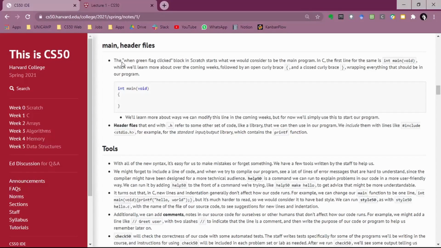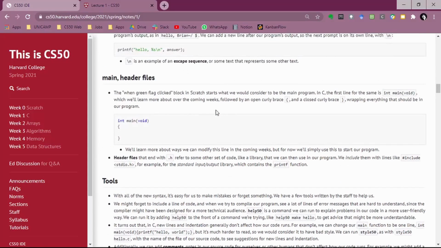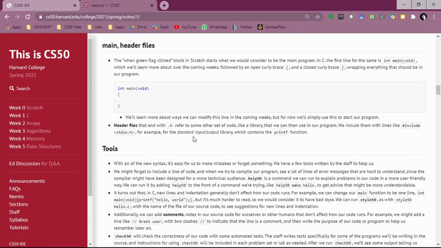So here, if we check the CS50 notes, we have to start by including the library that we're going to use. And we include libraries with lines like #include and stdio.h, which is the main library that we use when we're coding in C, okay?